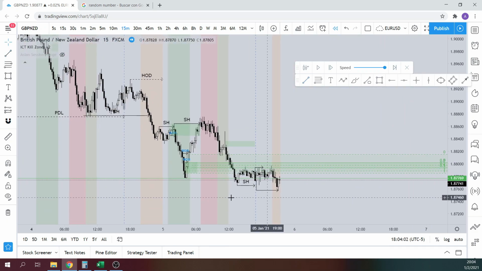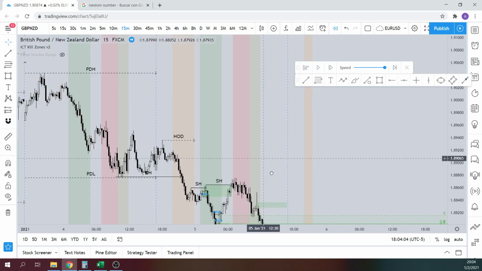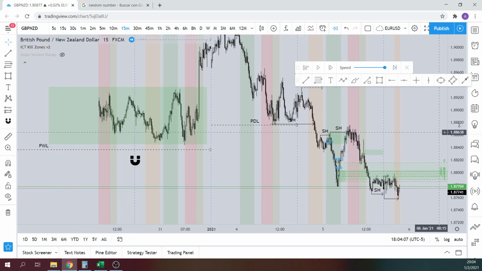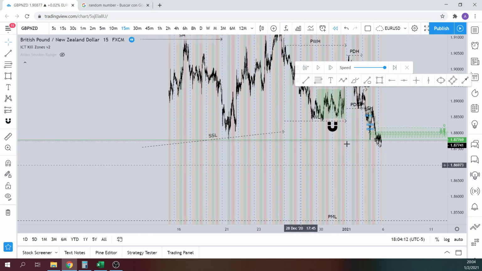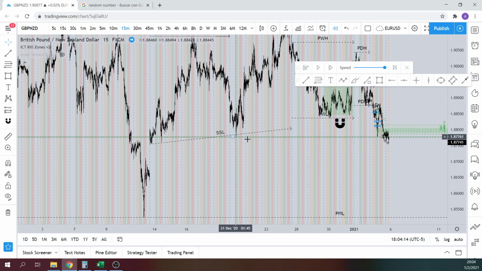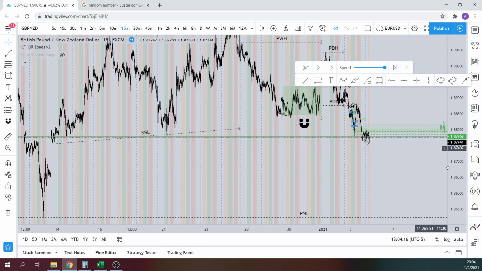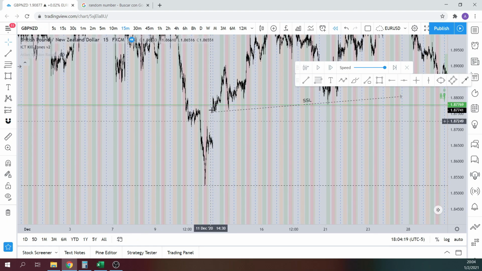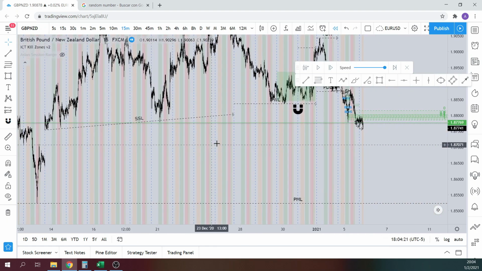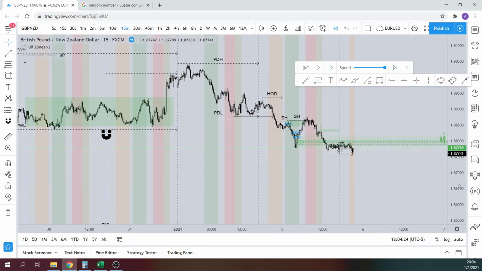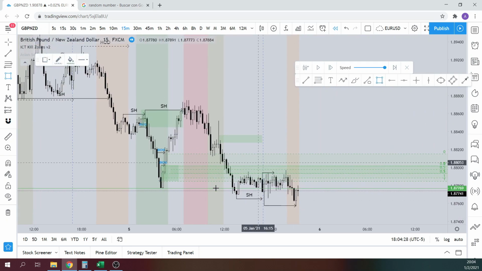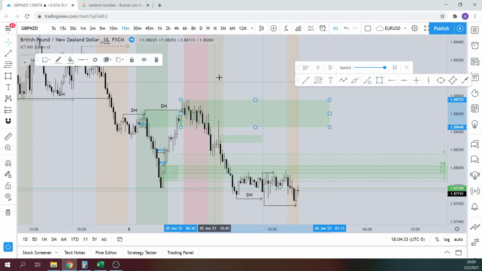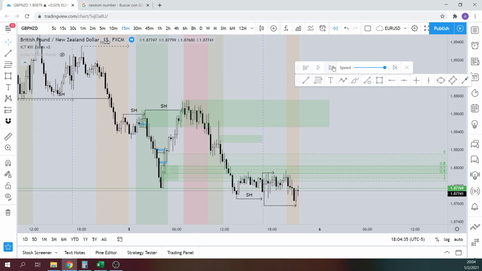In terms of liquidity, this was the yesterday low and this is the yesterday high. So we know that liquidity is going to be there, and the weekly liquidity is being taken by this current move because this was a weekly level. Also, we need to take into consideration that we have this massive gap here that might be filled with the coming move. So let's see what happens. If I want to sell to fill that gap that we had there, I would love to do that from here, which is the last stop hunt. So let's see what happens.